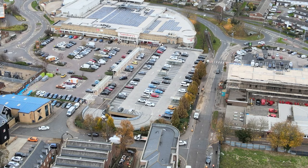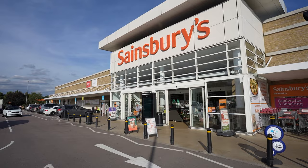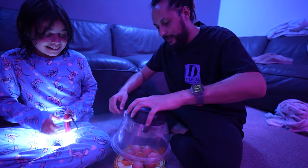Yep, that's me. You're probably wondering how I ended up in this situation. In order to start our experiment, we needed to buy eggs from a supermarket, so we got a range of eggs to hatch our cute little chicks. Then we put them in our incubator and waited to see if we made light. Literally, we just put the light underneath the egg.